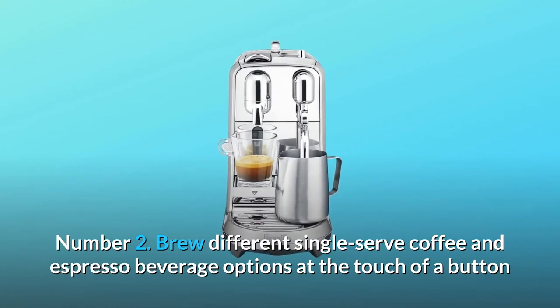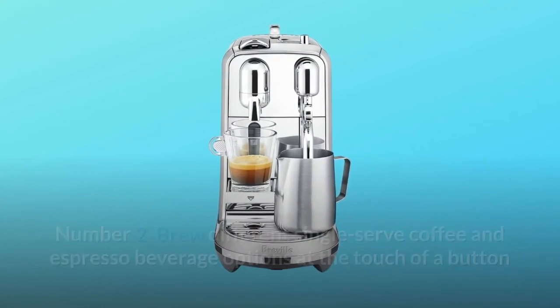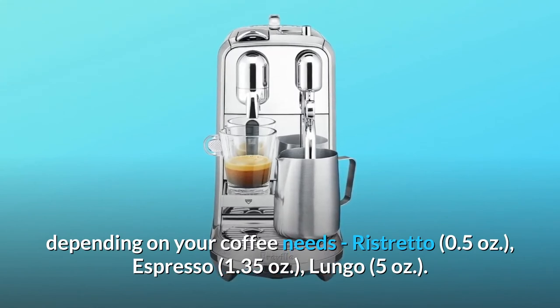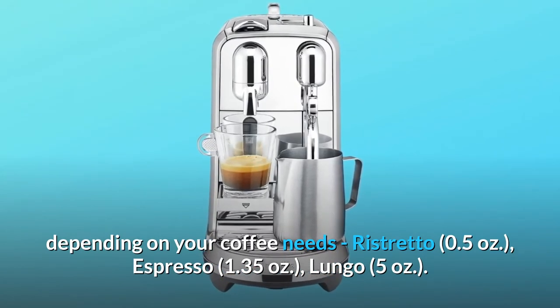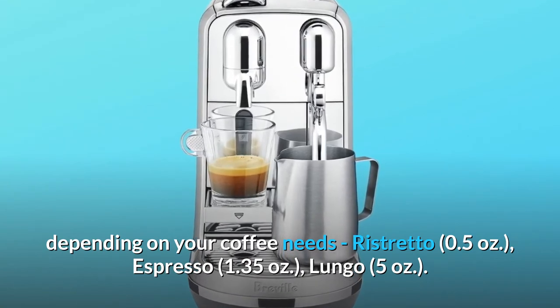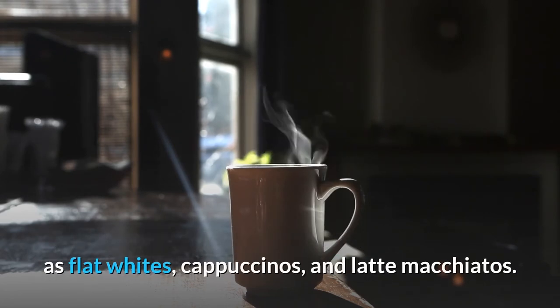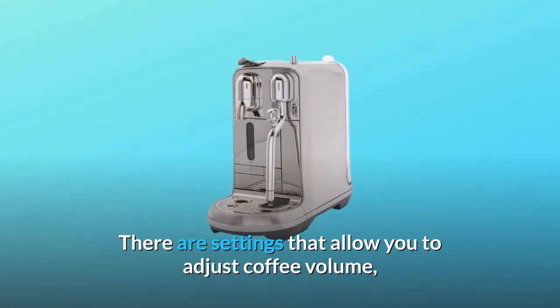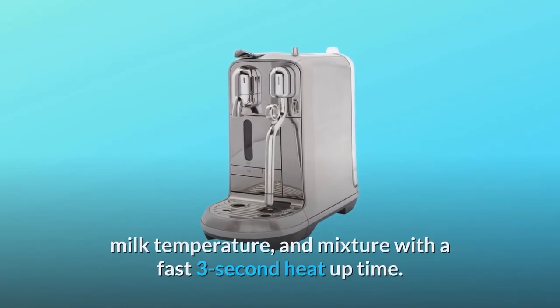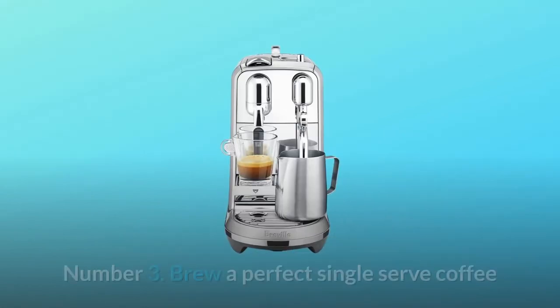Number 2. Brew different single-serve coffee and espresso beverage options at the touch of a button depending on your coffee needs: ristretto 0.5 ounces, espresso 1.35 ounces, lungo 5 ounces. The Creatista allows you to take a step further and create more complex coffee drinks such as flat whites, cappuccinos, and latte macchiatos. There are settings that allow you to adjust coffee volume, milk temperature, and mixture with a fast 3-second heat-up time.